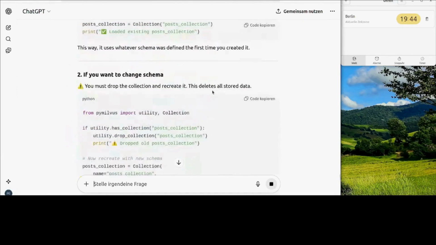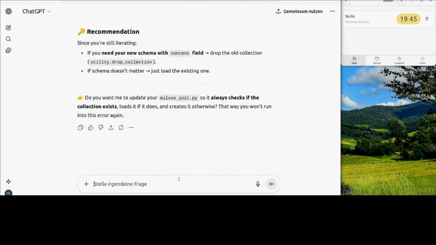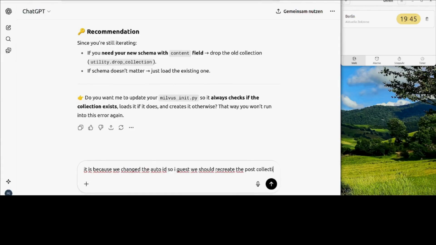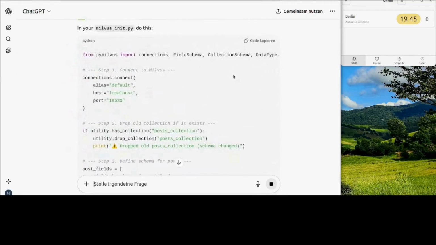The problem is that a collection with the same name but a different schema already exists. Milvus doesn't allow redefining a collection with the same name. I'm not very familiar with Milvus yet, so I asked ChatGPT for guidance.